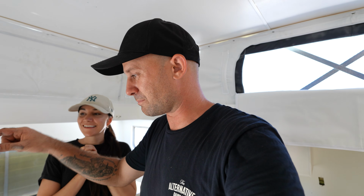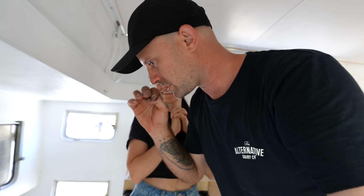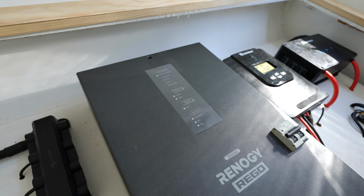So we're going to connect everything up to Bluetooth. What's cool about these batteries is they are Renogy's new ones and they've got inbuilt Bluetooth. We've got some sun coming in, so we'll get the solar coming in. It all seems to be working. Let's turn the inverter on. Hang on. It's not going to do anything because we don't have any power there, but let's just have a look.